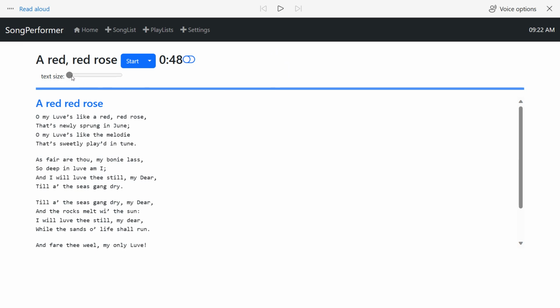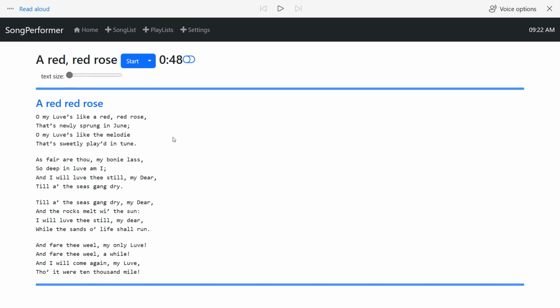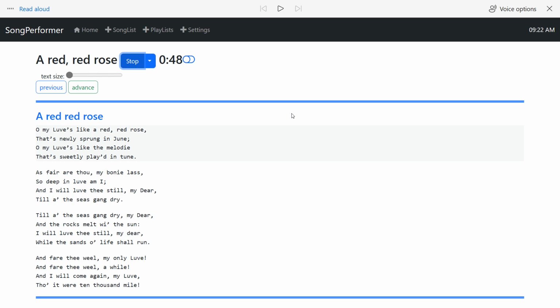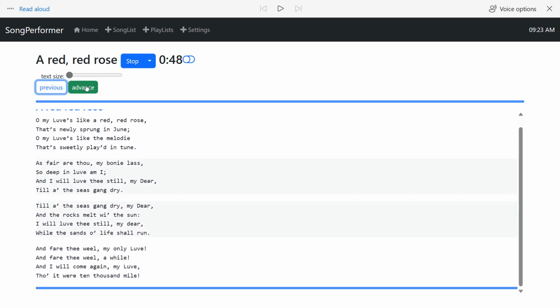So I can do things like change the text size. Obviously it's going to depend on your device how you want to see this, but as performing it, that's me playing. Now you can set up a reading speed on this and go through it as you want. So if it gets a bit slow or you're on a phone and you need to advance it quicker or back, it wasn't how you thought it was going to be, then you can go back and forward using these buttons.